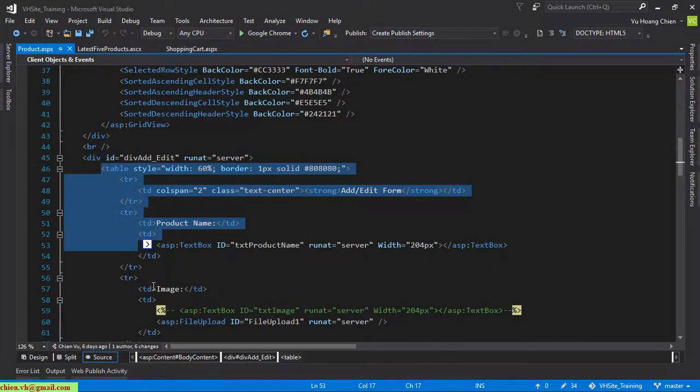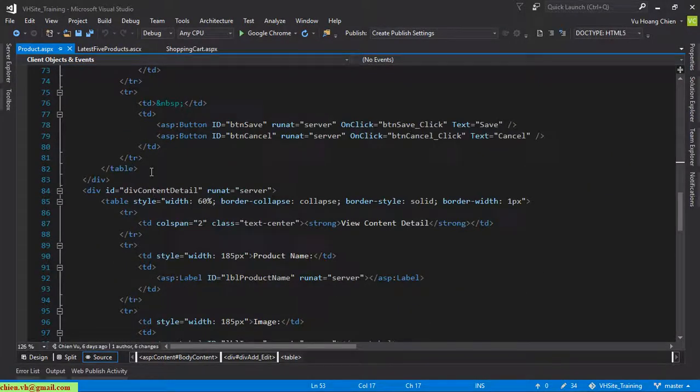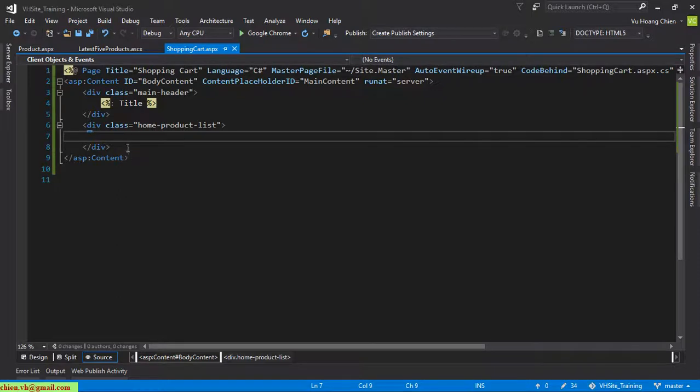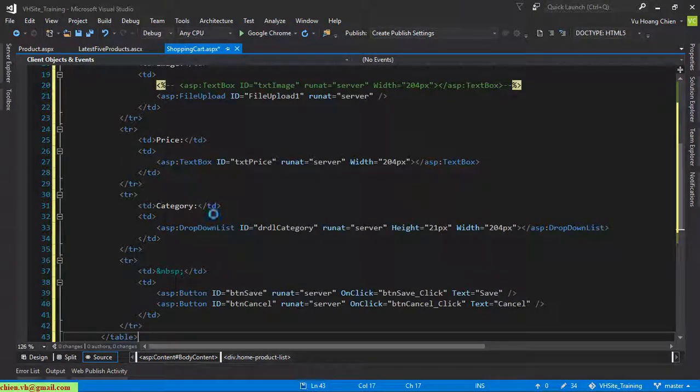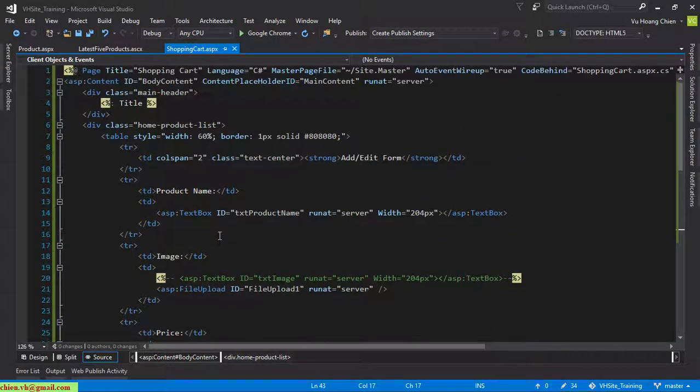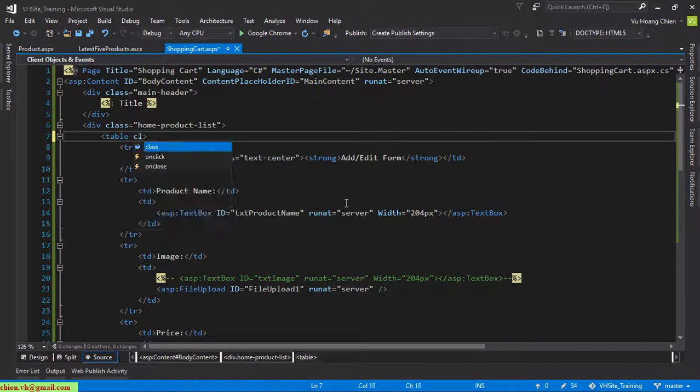Copy here. Paste it here. For this table, remove the class. It should be shopping cart.